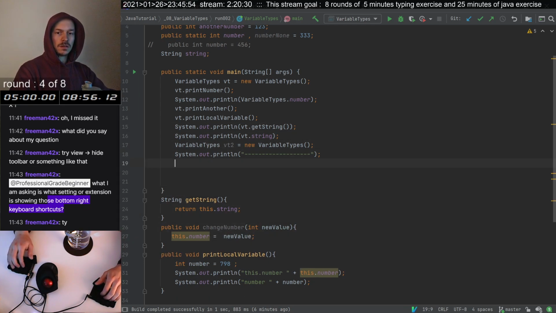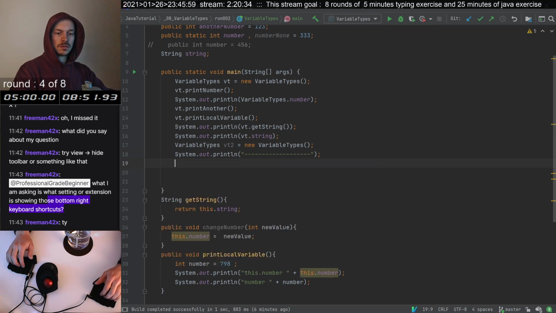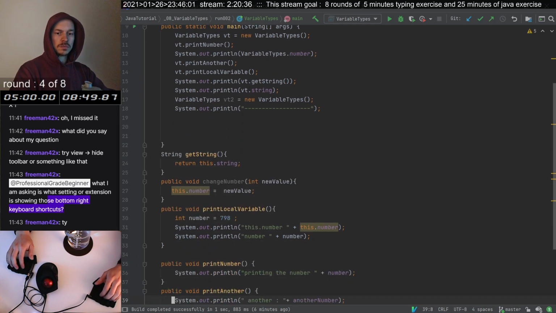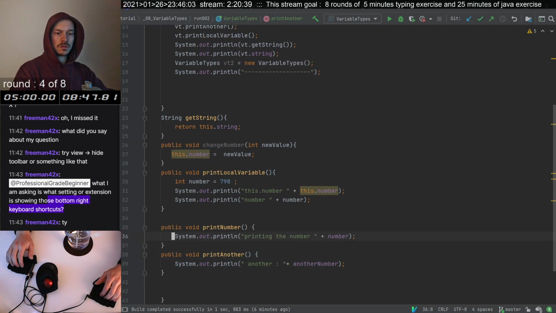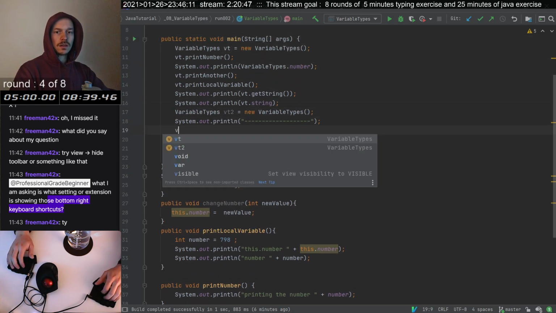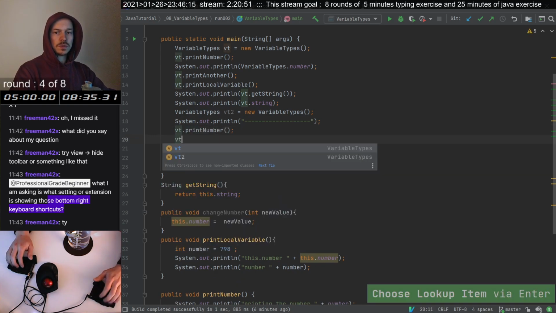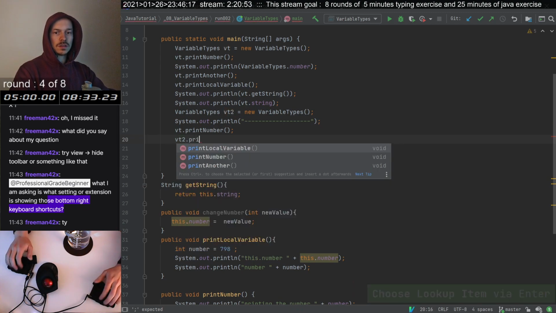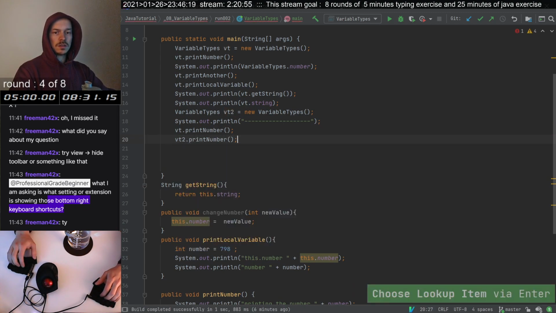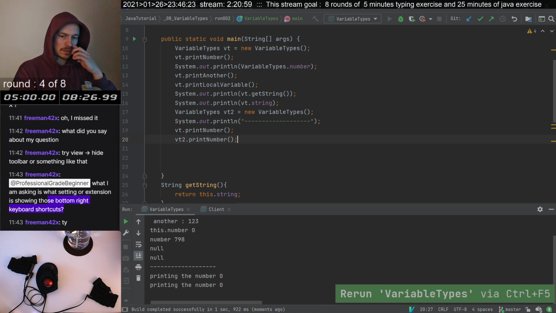And now I will print the number, so this is in the print number. I do vt.printNumber, and the same for vt2, which is the second instance of this. Now if I run it, we will see that it has the same value.